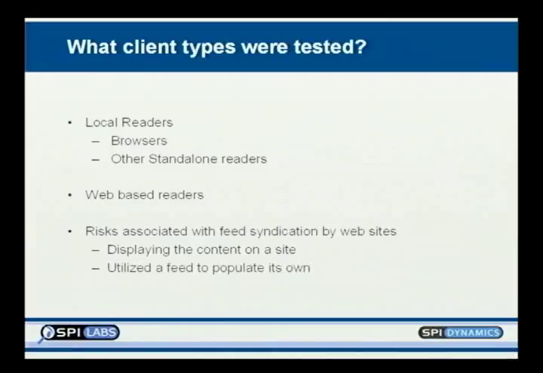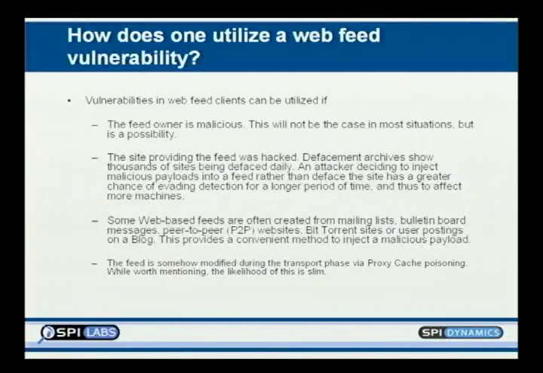So I tested all three of the different types of client readers. I tested a few popular browsers, and the popular standalone RSS readers and Atom readers, and I'll demonstrate a few things that I found. One of the most important things is, okay, you can put stuff in a feed and do evil things, but you have to get it in there first, right?